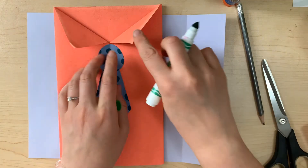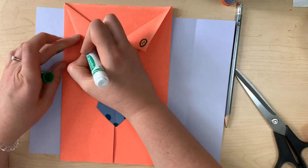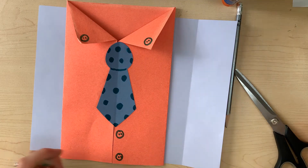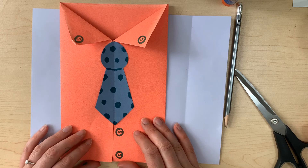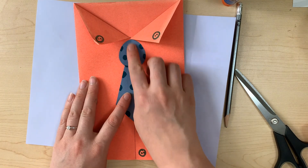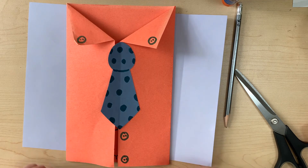Take as much time as you need to decorate. I'm going to add some buttons on my collar — just a circle with two dots, a circle with two dots. You might have some real spare buttons lying around you could glue on, and that would be really cool. Buttons going down on the bottom of my shirt. And that's it! From the outside the card just looks like a plain old shirt, but when we open it up, we see it's really a superhero in disguise — your superhero: dad, grandpa, uncle, mom, whoever you're making this card for. I hope you had fun. Just do your best, and I hope everybody enjoys your cards. Thanks for coming — au revoir!